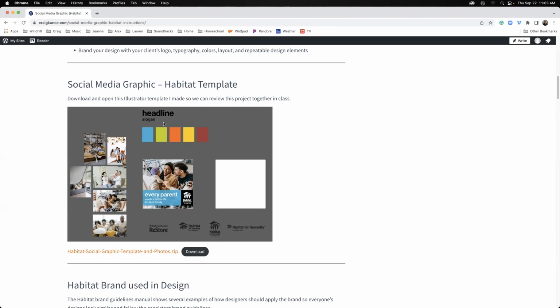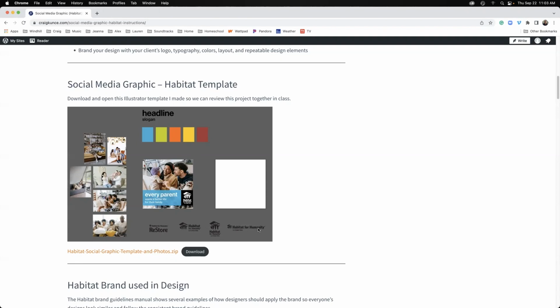So the social media graphic, trying to make it easier for you, I gathered a bunch of assets together in one Illustrator file, and this is what it looks like right here. You can see I have two artboards in here, 1080 by 1080. That's the size you'll be designing for your social media graphic. I have a sample on here just to show you what one might look like.